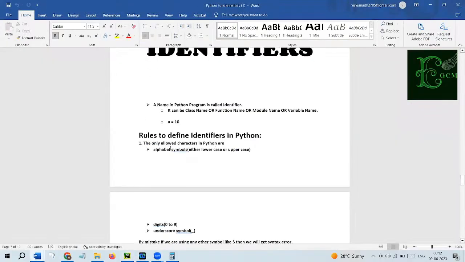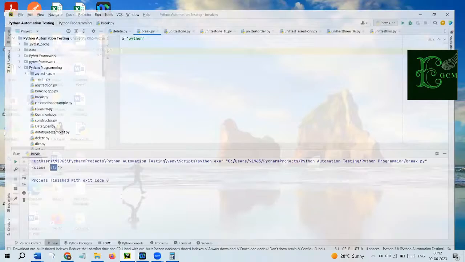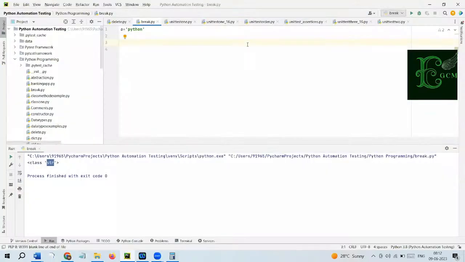So what are the rules to define an identifier? The only allowed characters are alphabets, digits, and underscores. If you want to declare your own identifier, this is the valid way: a equal to 10 is a valid identifier. What about an invalid identifier? Writing $a equal to 10 is not a valid identifier.